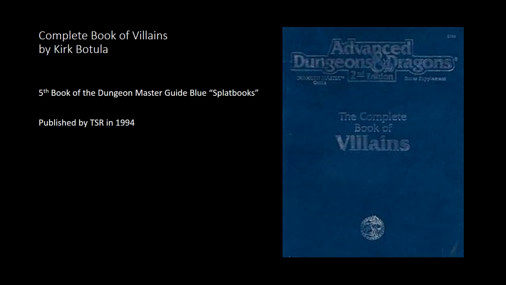The ultimate aim of this book is to help one create engaging villains for their games. What this book is not is a list of NPCs and villains whole cloth that you can just drop into your game. There are several books like that for second edition Advanced Dungeons and Dragons, but the aim of this book really is to help you learn how to create villains for your own home games, and to flesh them out so that they'll be truly important and memorable.